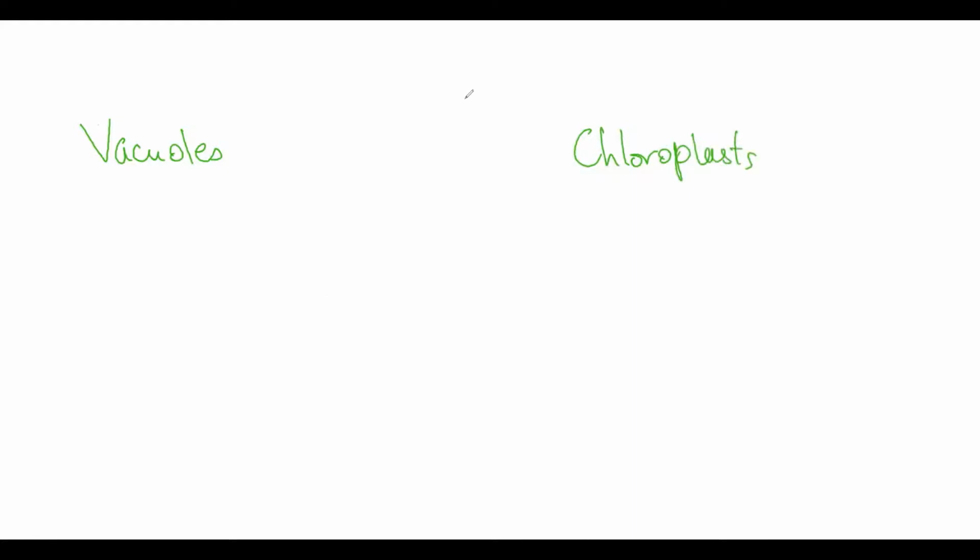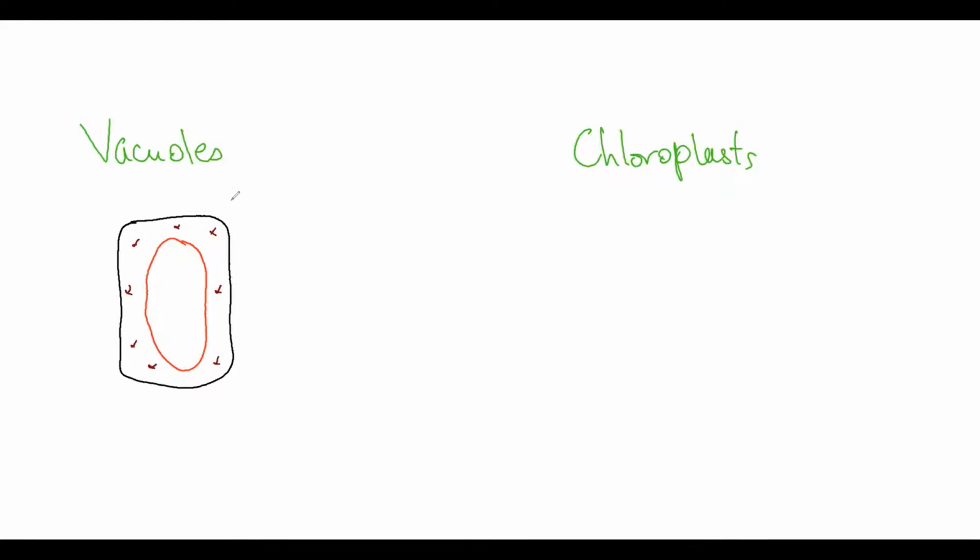So as for the vacuoles, if I have a plant cell like this, then the vacuole is occupying most of the cell. It is found in a very large space inside the cell, and it is pushing all the other components to one side. Now, what is this vacuole? A vacuole, we say that it is a membranous sac, because it is covered by a membrane, and this membrane is called the tonoplast.